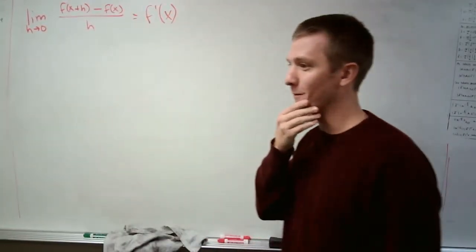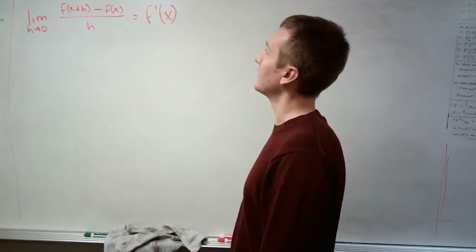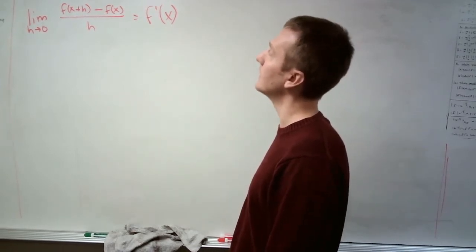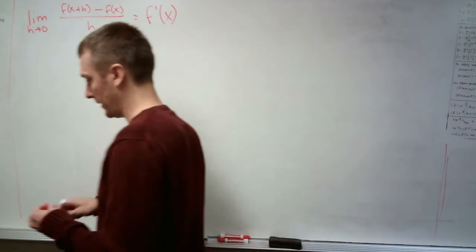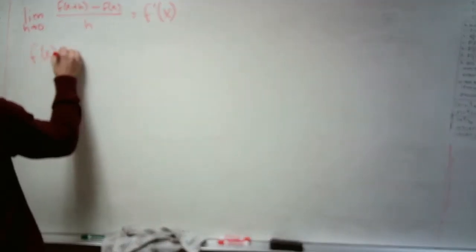Alright, and we're back, so we're going to do one more example. Sorry that wasn't as smooth a transition as I would have hoped, but here we go. So we're going to have our function now being just a root function, but it's not going to be as simple as the square root like you saw in class. We had before just the square root of x. Now we're going to put something else inside of it. We'll just make it slightly more complicated by making it a line underneath.